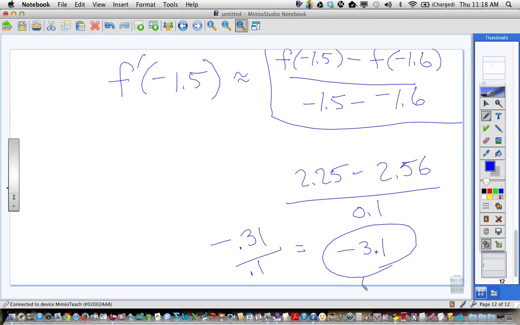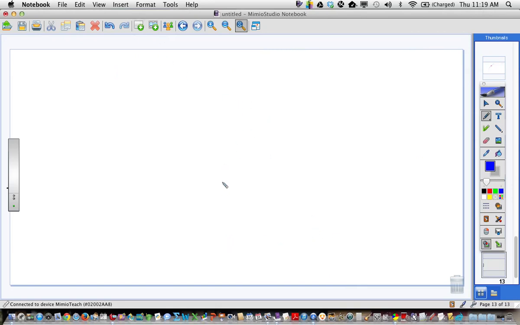So you're going to have some problems where you sketch a tangent line and maybe do a slope triangle, like rise over run. You're going to have a problem where you have a table of data, and so all you can do is a slope calculation. Just pick 2 points as close as you can in the table. I would leave this answer right here. And then you also may get some where they give you an equation. If you have an equation, then you can pick where you want to go. Let's look at an example here.